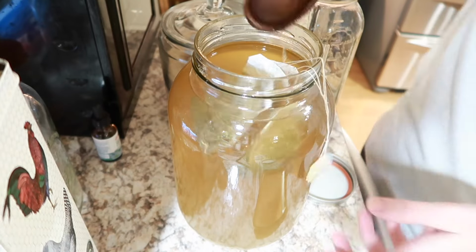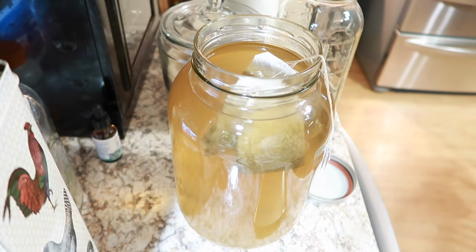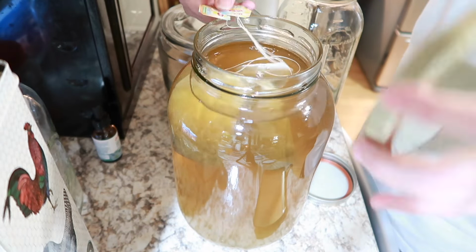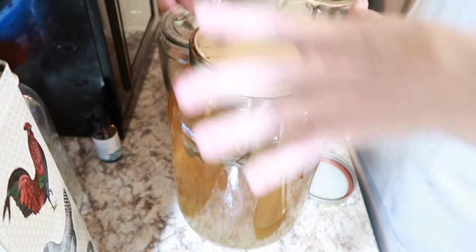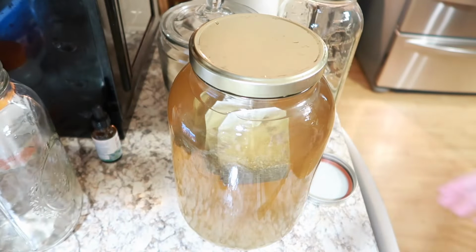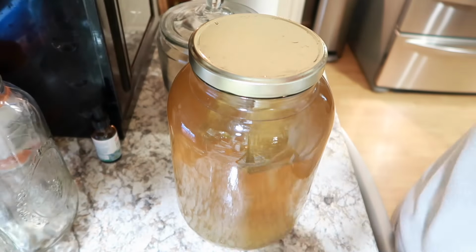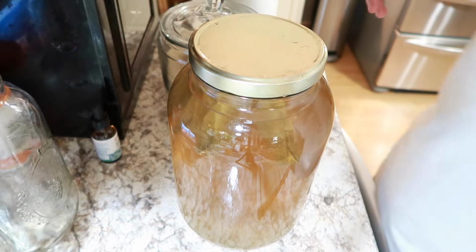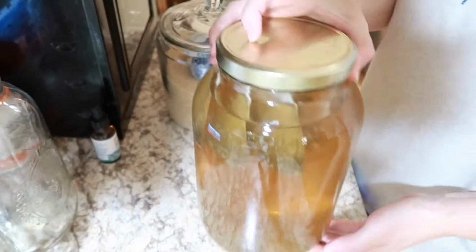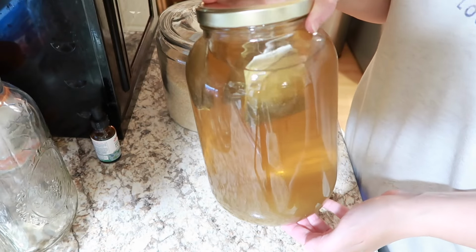That's all you do. And then I am going to, where'd my lid go? Here it is. I'm gonna make sure these tea bags are good and down in there, and I'm gonna put my lid on. Get this out of the way. I'm gonna go set this in the sun for several hours.